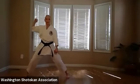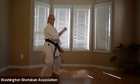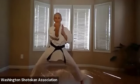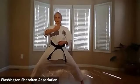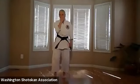The block punch, elbow comes around and down. So this punch is called urazuki. It goes chin level, but see how the forearm is not this way, it's there, because you did a block and punch.